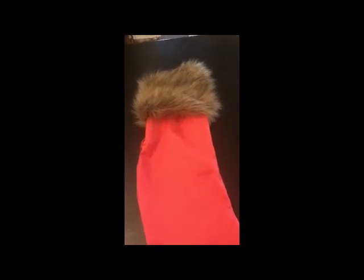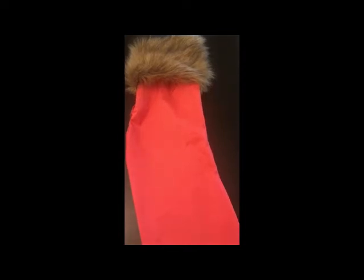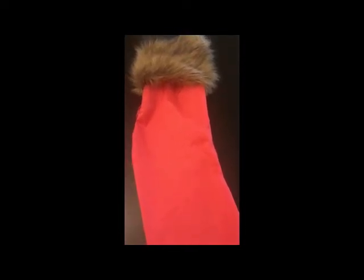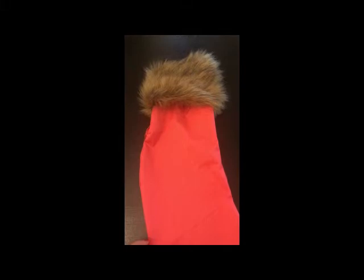The best part about customizing or personalizing your own DIY stocking is then you can add a design to it. So I may add the letter of my name with a Cricut or sew it on there, or maybe I might even paint it and add my own design.